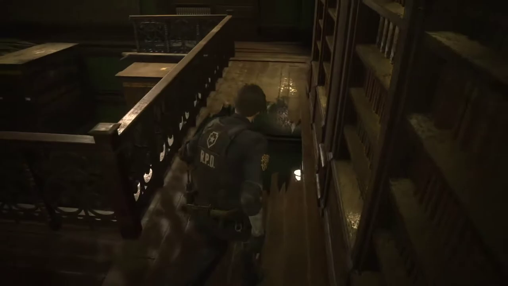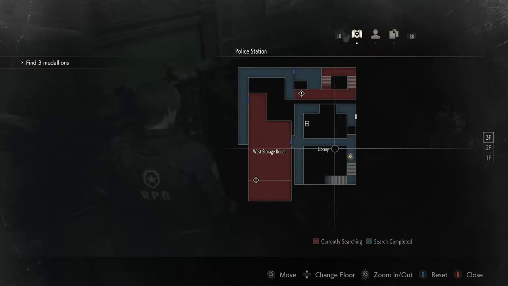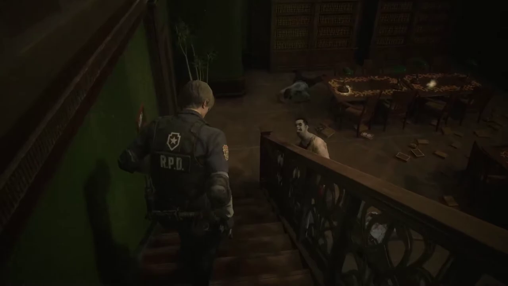But I can't get over there. I can only go down this way. Hey, always consult the map. Can I go down? So here's the library. There's a jack. There is a door here. Is he gonna come up here? Can I run around him? Yeah, get lost, mate.